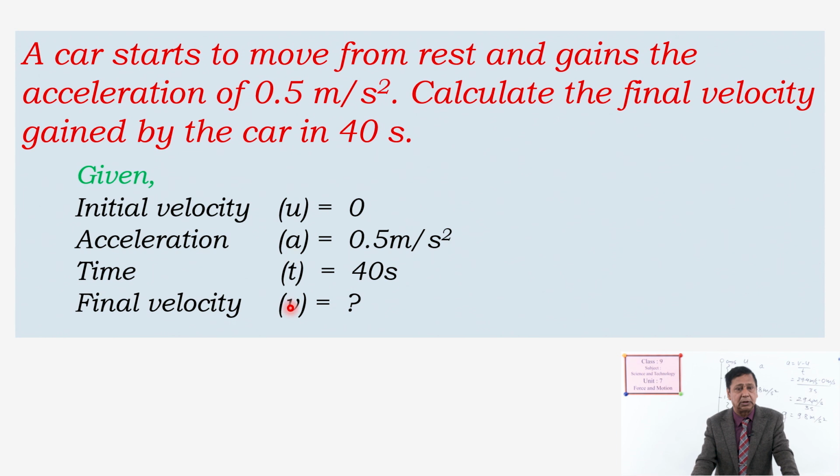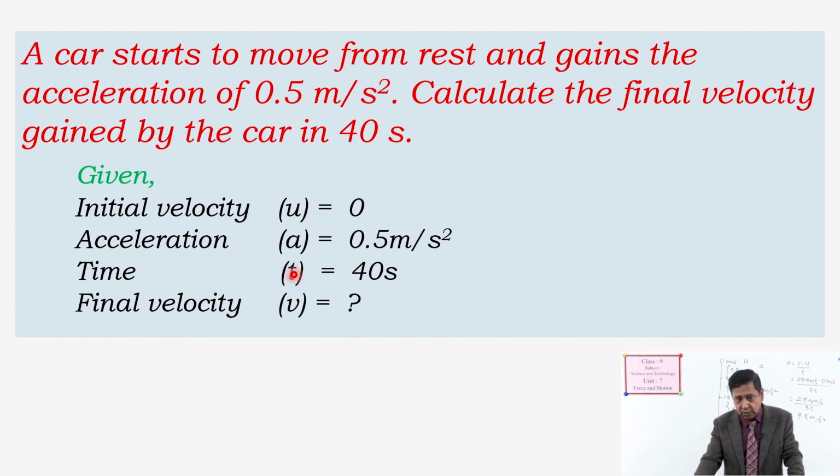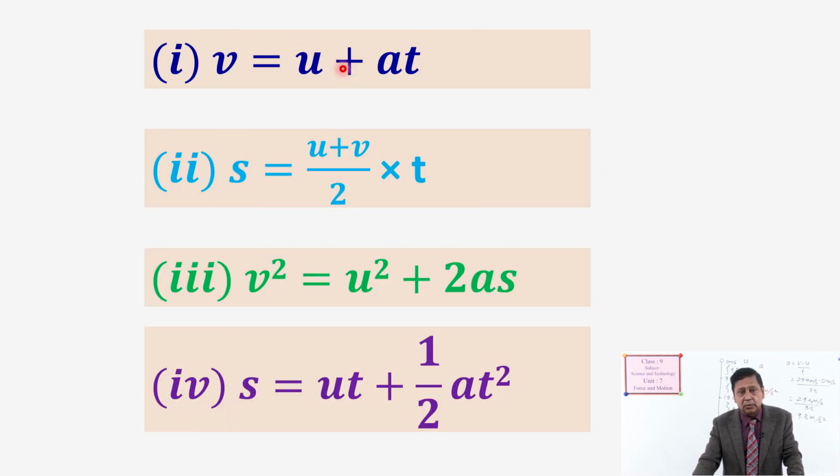Now we have to group them, u, a, t, v, and we have to source an equation of motion where these four symbols are present, and we use that equation to solve the numerical problem. Among these four, which one is suitable? What are we searching? u, a, t, v. Here u, a, t, v is present in the first equation. Fortunately, the first equation contains u, a, t, v. Second doesn't contain u, a, t, v. Third doesn't contain it, t is missing. That's why we are using the first equation to solve our numerical problem.